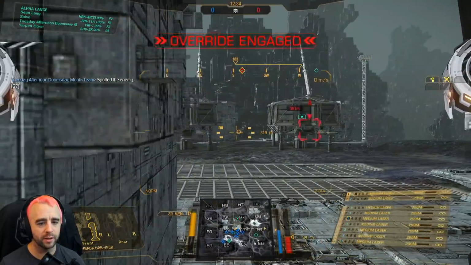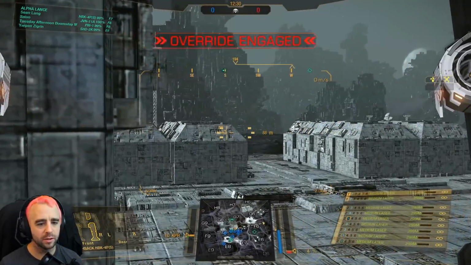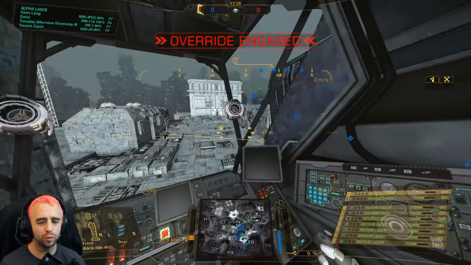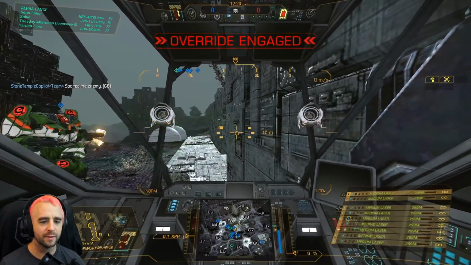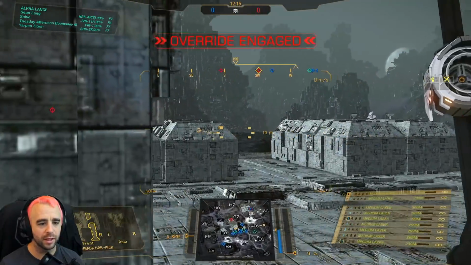You're gonna have to be quick here. You're gonna have to play smart. I'm just trying to be smart here. Poke with my right. And again, shoot, twist, shoot, twist. You don't want to take a whole lot of damage to your right torso because, again, you only have a limited amount of armor there. So just keep that in mind.